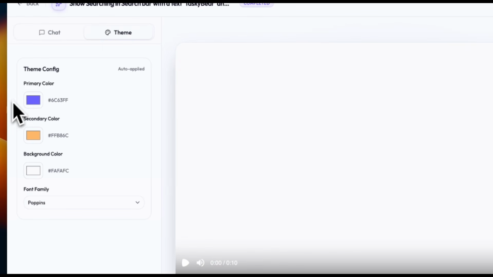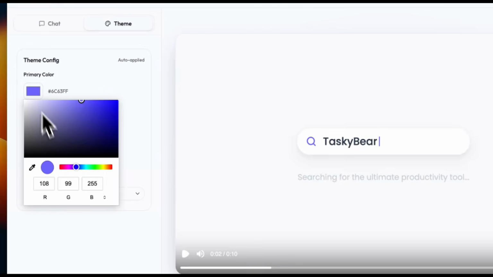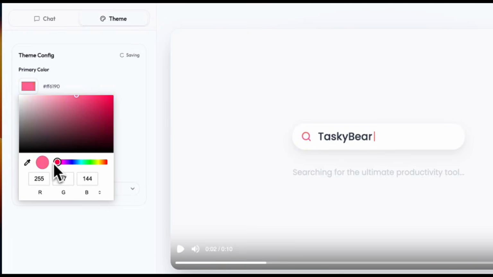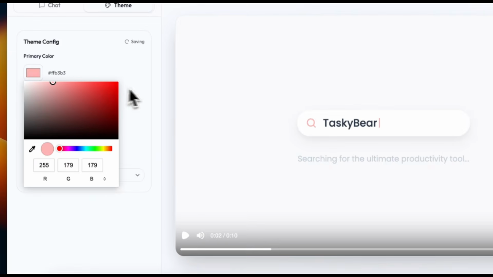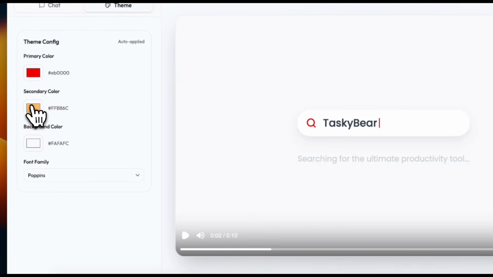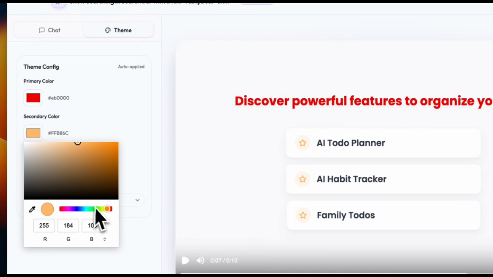Here I explain how you can even apply the theme without modifying your code. For example, this is a primary color and you want to change it. Let's change this primary color, and on this side you will see it automatically and instantly apply to the video. Same thing, we have the secondary color where it applied, and then you can simply change this color as well.